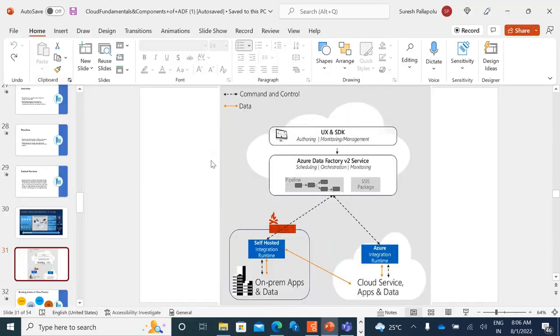Yes, guys, go ahead. Suresh, the SHIR which you just explained, is that also applicable for any kind of data, like unstructured or semi-structured data? Yes, any kind of data you can use. But while installing this SHIR, you should be very careful. Sometimes your on-prem system is hosted on a virtual network, or it's in a private network.